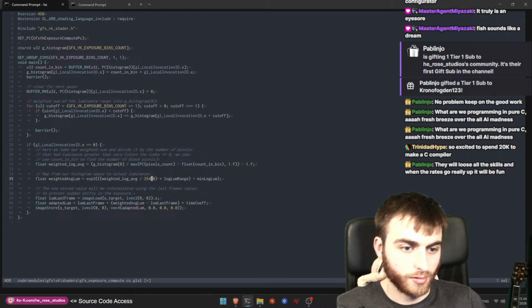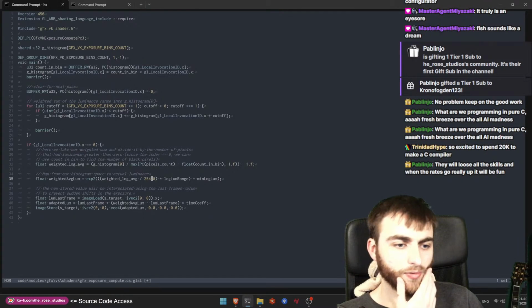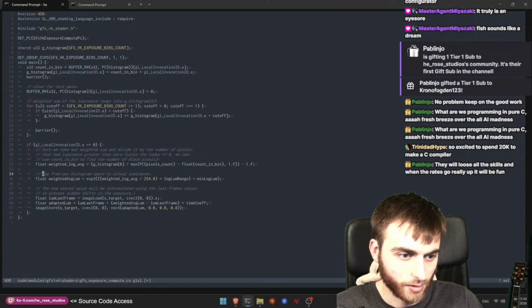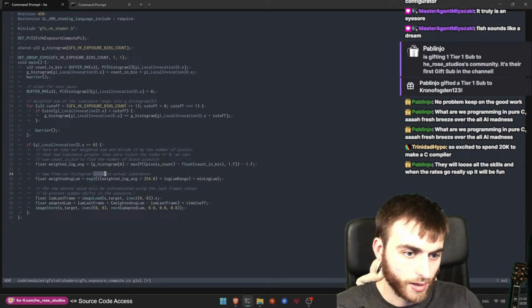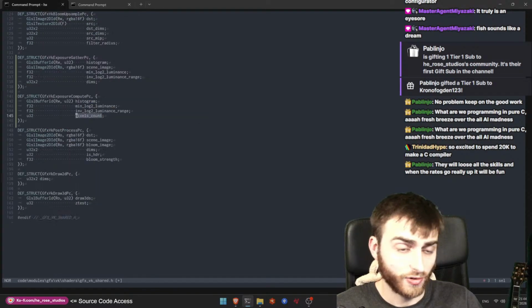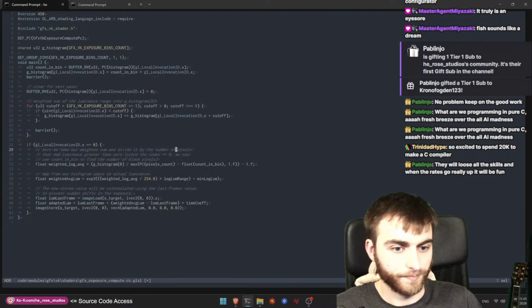And then 254, which is interesting. Does this get rid of the high bin map, or is it just getting rid of the low bin? Map our histogram space into actual luminance. Right, so it goes the other way now. This is log luminance range, not inverse log luminance range. Oh, right.